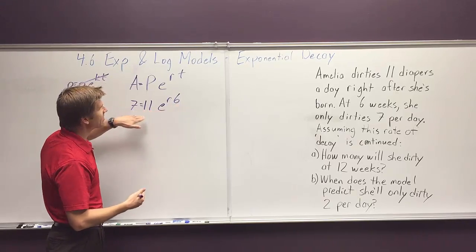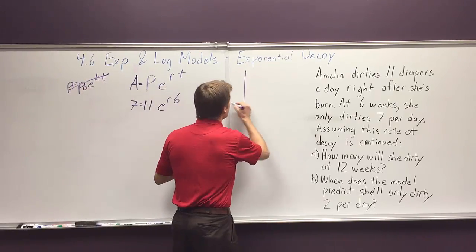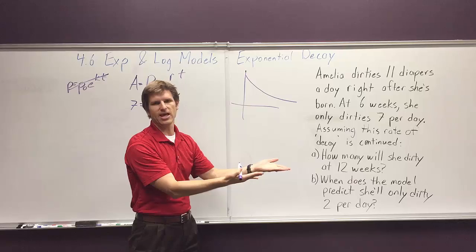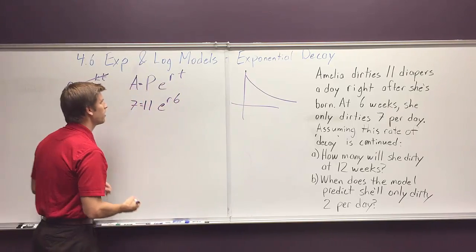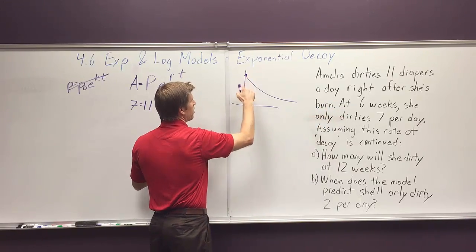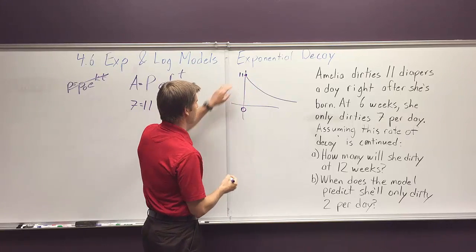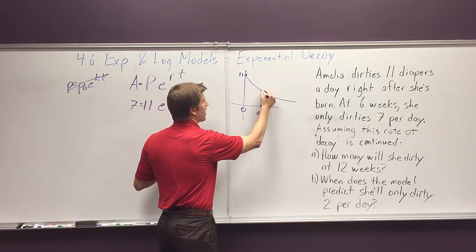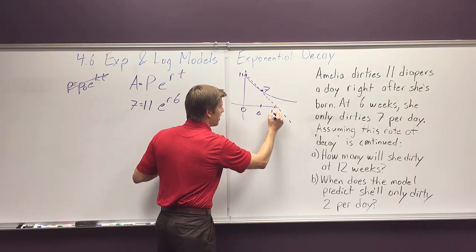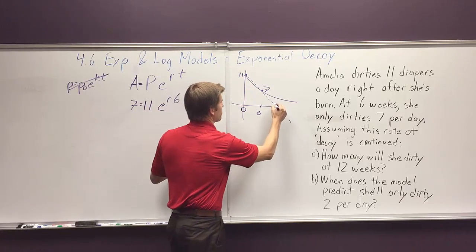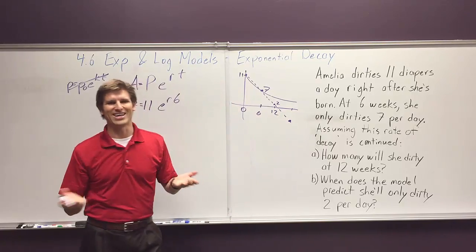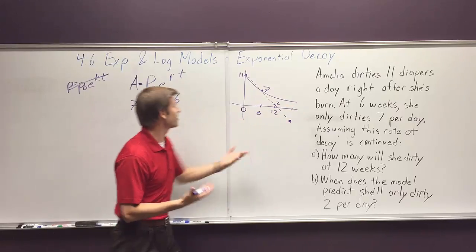Now, exponential decay says that over time the number of diapers goes down, but it doesn't go straight down, it sort of decreases. That might be natural, okay? As opposed to, let's imagine you had a straight line prediction. At time 0, if you had 11 diapers, at time 6, you had 7 diapers. If you were trying to predict this with a straight line, you'd say, well, at 12 you went down 5, go down another 5, and it's 2. And at 18 weeks, maybe you're at -3 diapers. Not quite as good as this exponential decay model.